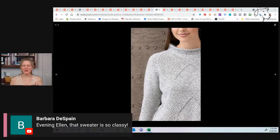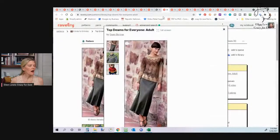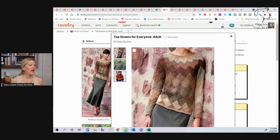Yeah, isn't this very elegant and pretty? This one is designed by Pearl Soho, and it is made in a cashmere yarn that they carry, which is really very lovely. And this one is an oldish pattern. This came out, let's see, when did this come out? 2010, when Gwen Bortner did a whole book on entrelac. And I think this one is pretty. It's nice because of the colors, but you can see it's worked in the round, and it has almost a suggestion of a Fair Isle look, you know, with that yoke look. So I think that's really pretty too.